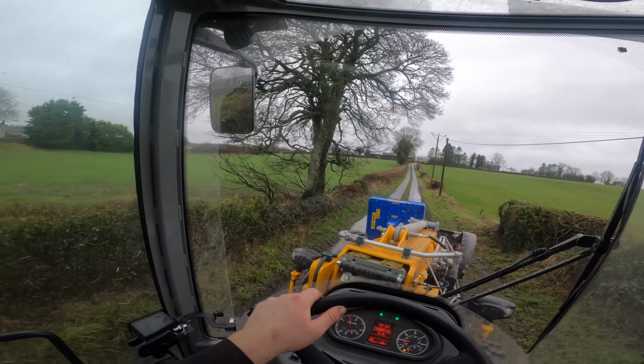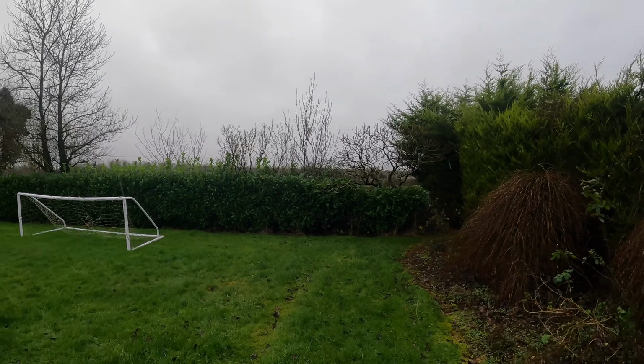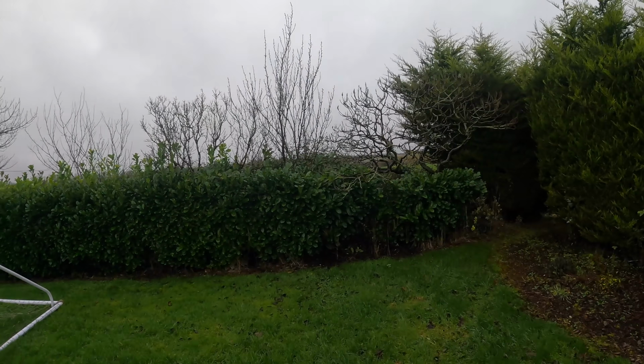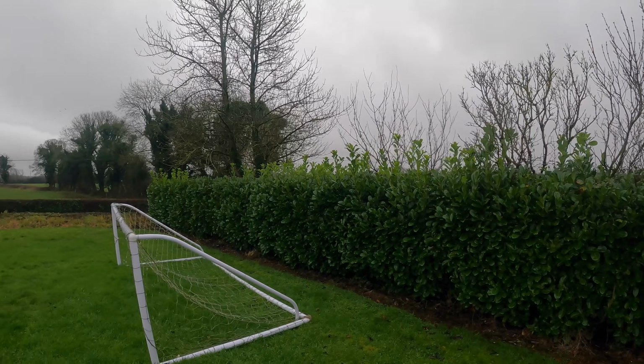But I don't know how the Leylandii or laurel will cut. Hopefully they are soft enough, but we'll find out soon enough. So this is part of what my mother wants cut, that laurel hedge there. There's not much in it. Them trees are a bit big, but we'll see what we can do.